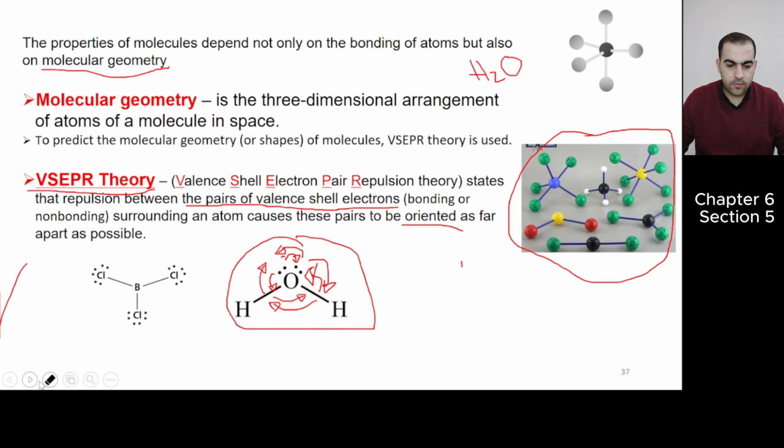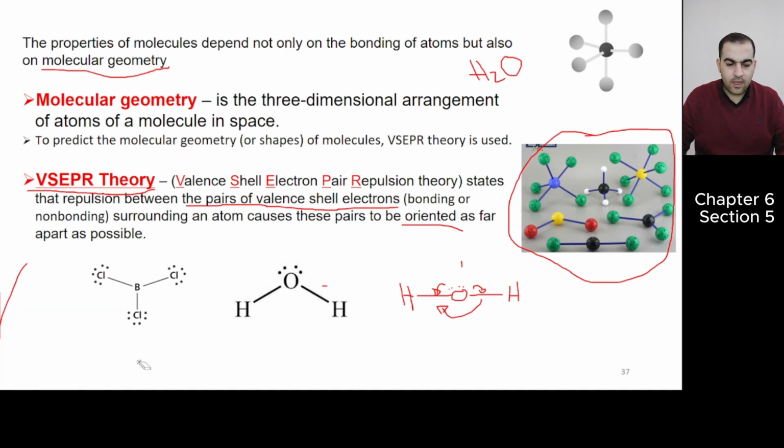Let me make it clear. Why is water not like that? Hydrogen and oxygen, it is not like that. Two lone pairs here, isn't it? Because there's repulsion, these lone pairs push these downward. Between these also we have repulsion. So at the end, the shape of the water molecule is going to be like that. Okay? This is the shape.